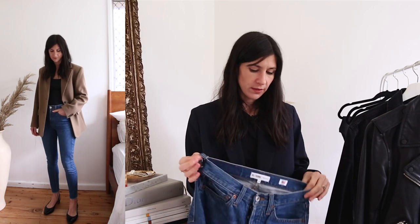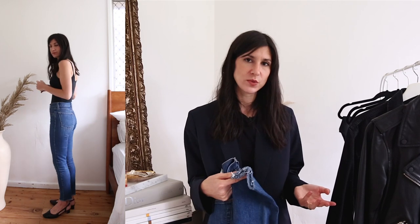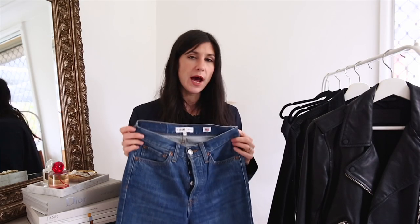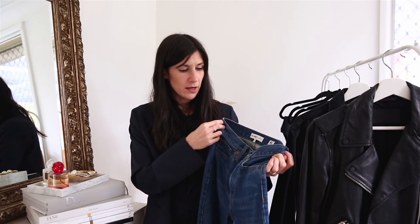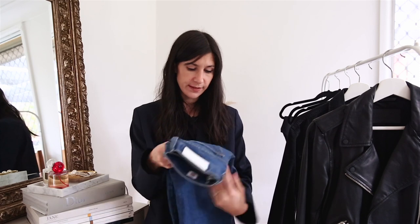The denim itself is really nice and soft — it really just moves when you have it in your hands — however, as I said, it doesn't actually have any stretch. I like the fact they've got the raw edge hems too, which is really convenient because if you want to chop off a little bit of extra length, you don't have to take them to a tailor — you can do it at home and just stitch up the seams on the sides so you don't get any unraveling. These are just such high-quality jeans, and I don't feel like mine have faded much at all — the color saturation has stayed really true throughout the entire time I've owned them.